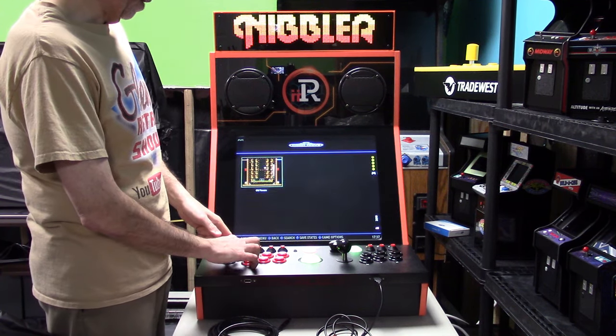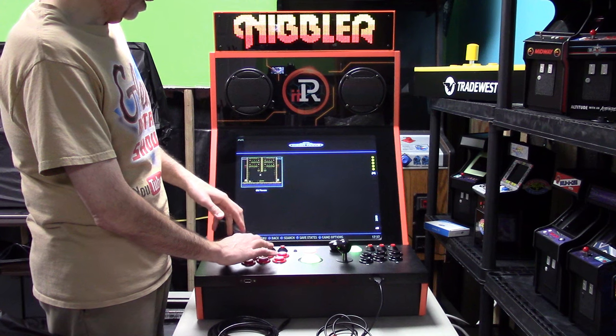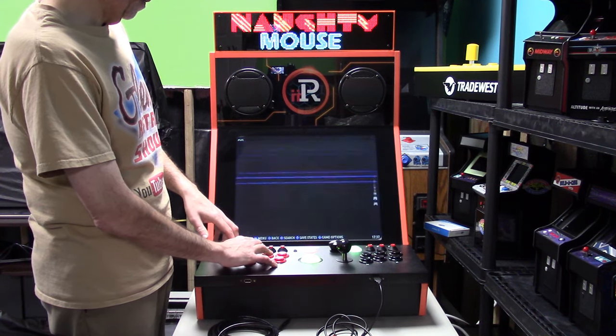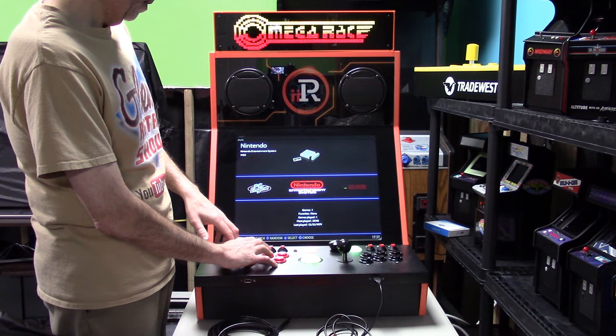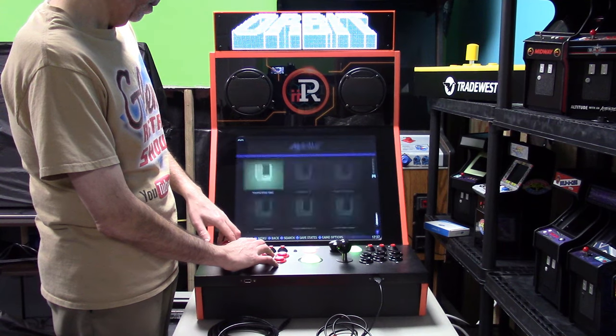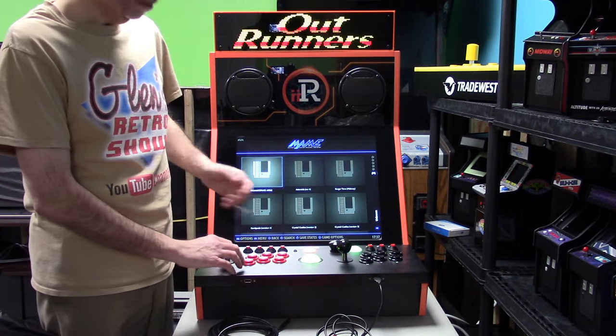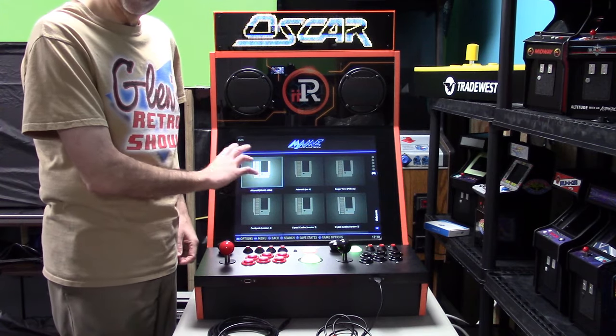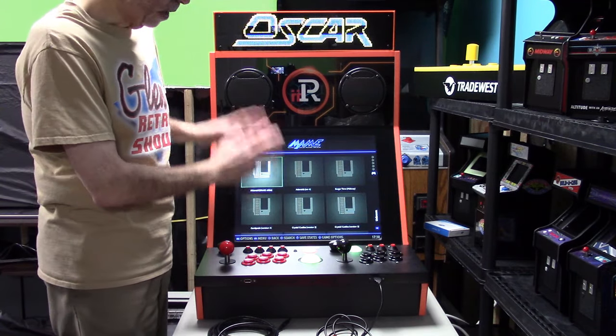Now, right now, you can see I have some, let's see what we have. I don't know what I have installed in here right now. Okay, we have nothing really defaulting in the Mega Drive. I think I put something in here. No? Okay, we have some MAME games. So again, you can load the artwork, all these things you could download after the fact. I haven't done any of that. I just have some games here.